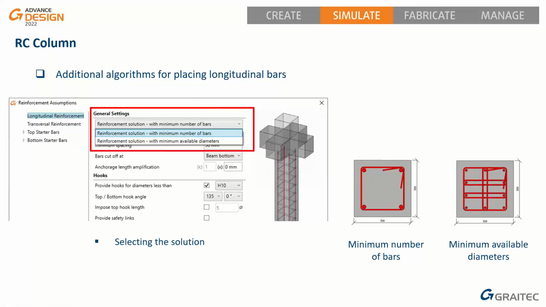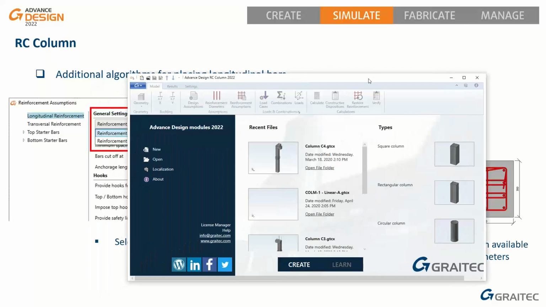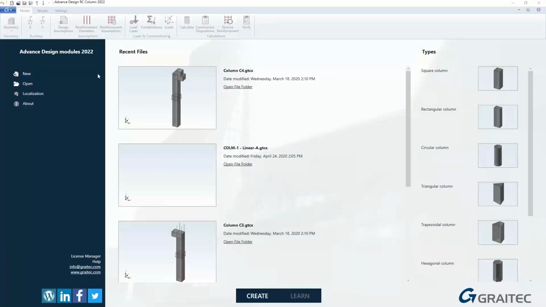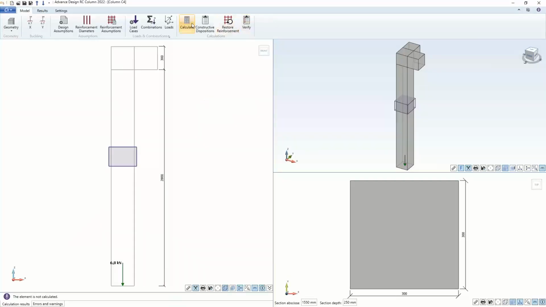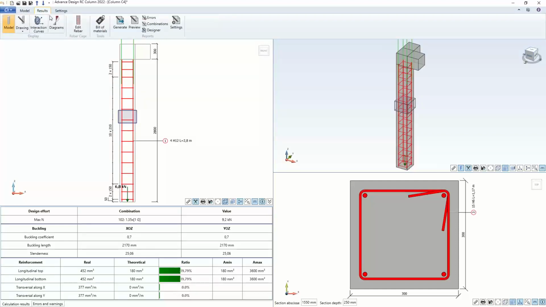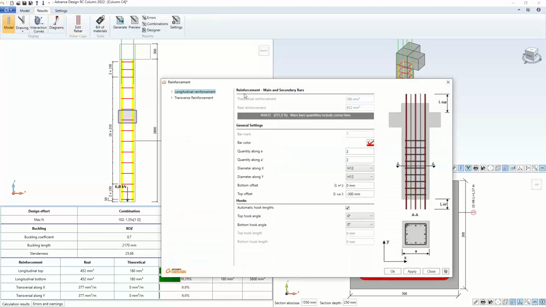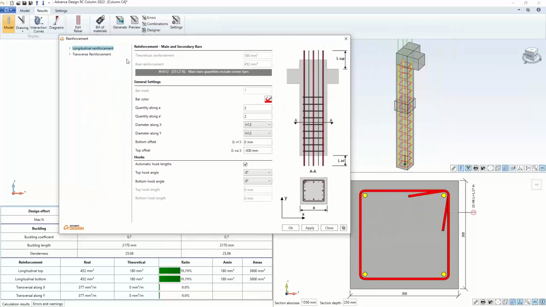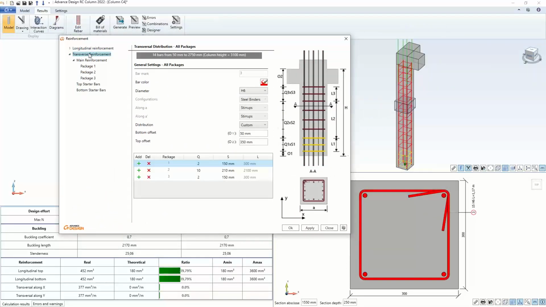And I said I will show you the difference. There's an example, and I go to the Edit Rebar dialog, to the part related to the transversal bars.